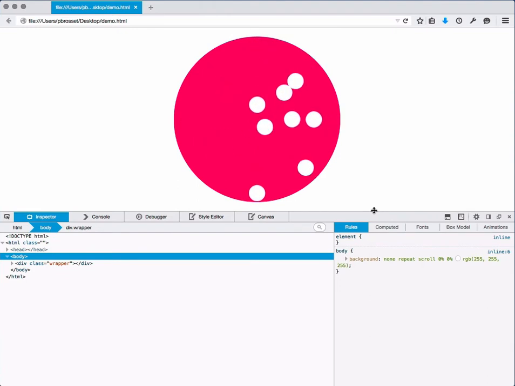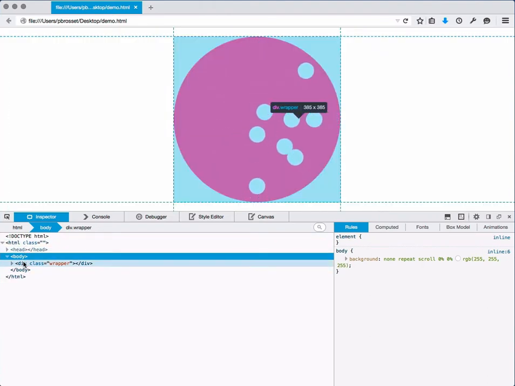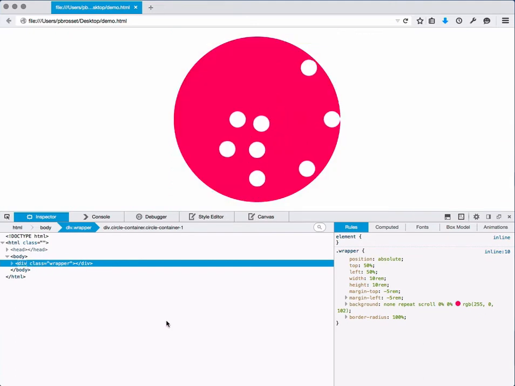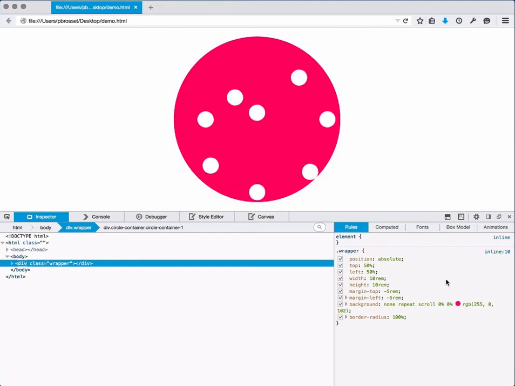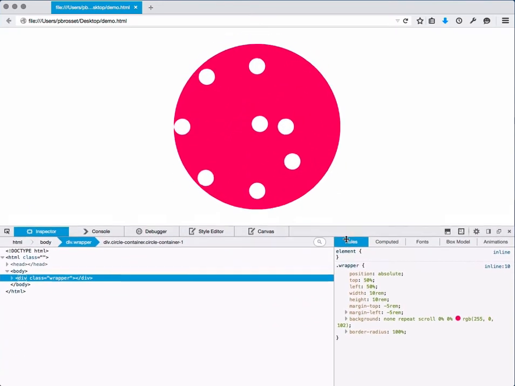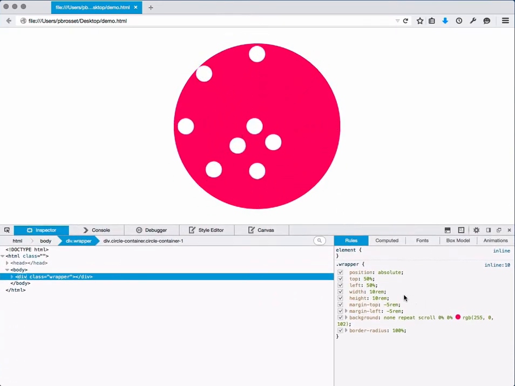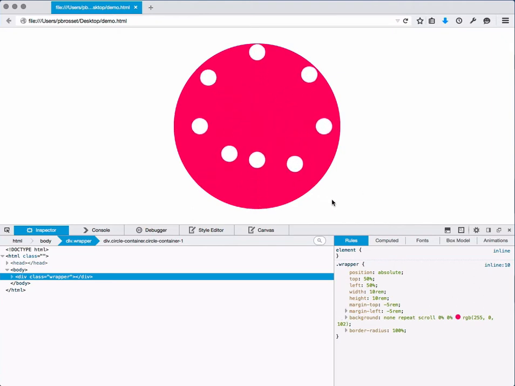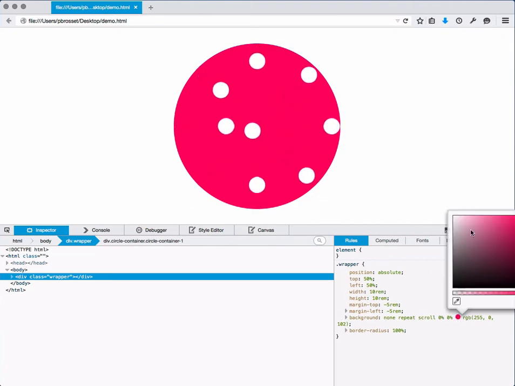So I'm just going to open the DevTools and select the first element that we see here, which is a wrapper element, just a normal div. Absolutely positioned. Looks like it's in the center. Yes, it's in the center of the page because it's at top and left 50%, and it's just basically using the negative margin top and left, which is by half of the width and height. It's nicely centered. It has a background color here.